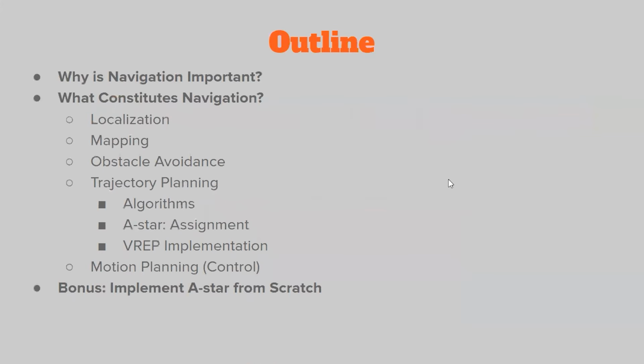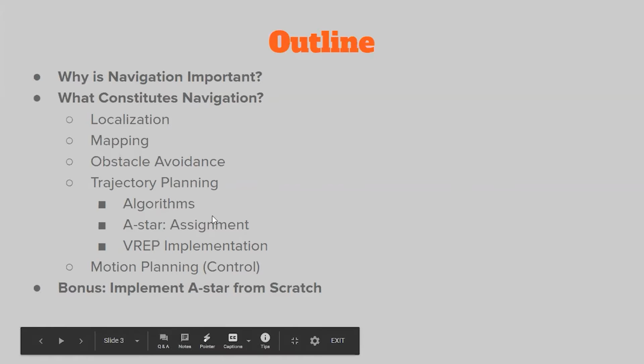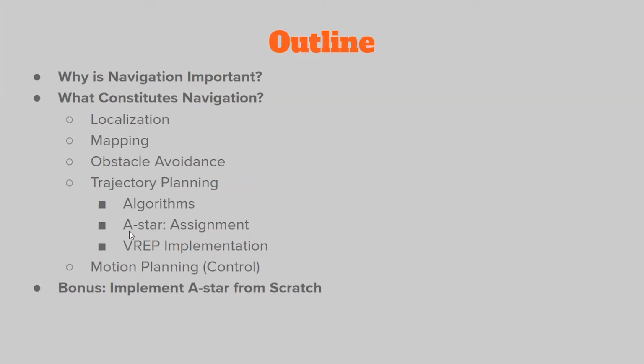So I'll be going over what navigation is, why it's important, and what the different constituent components of navigation are. Then I'll also be doing a small demonstration on obstacle avoidance in VREP. And especially for those of you who are undergrads, I'll have you code up one particular type of algorithm in trajectory planning or path planning. That's what we'll be doing in today's lesson.